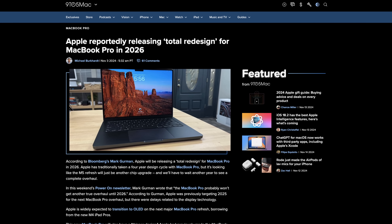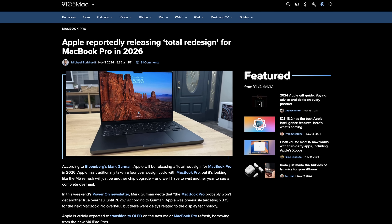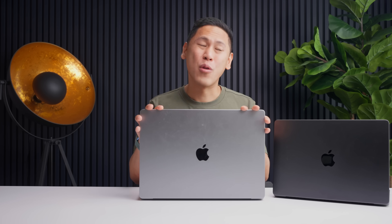If I wait an additional year or two, I'll likely lose almost the entire value of my M1 Max MacBook Pro, making an upgrade far more expensive than the $1,000 to $2,000 upgrade price if I switch over now — depending on whether I get the M4 Pro or M4 Max. Waiting until the rumored body refresh in 2026 could mean paying close to the entire $4,000 price, which is harder to swallow.